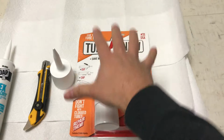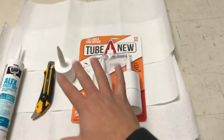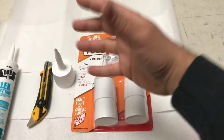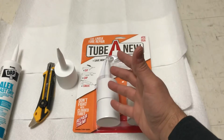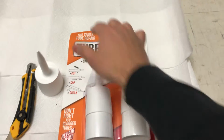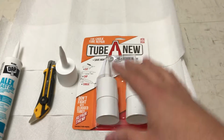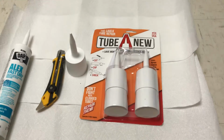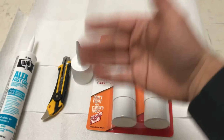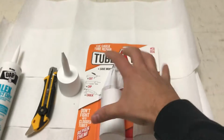Now this is an awesome tool that I believe every single homeowner should have in their toolbox, their workshop, or just lying around in their basement. Now this, as you can see, is a caulking tube repair, and it's absolutely incredible. It's going to save you time, it's going to save you money, it's going to work wonders. Now I'm going to show you exactly what it is, what it does, and how to use it. Okay, so I'll demonstrate myself using it and I'll tell you why it's so useful.